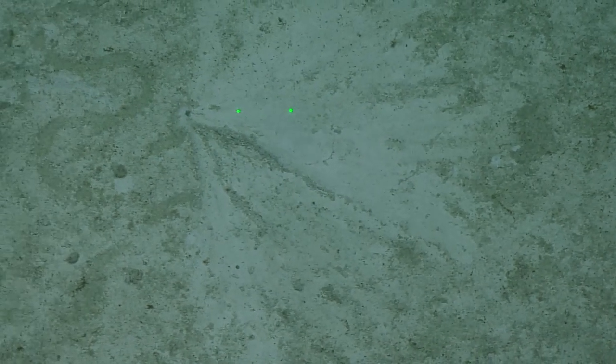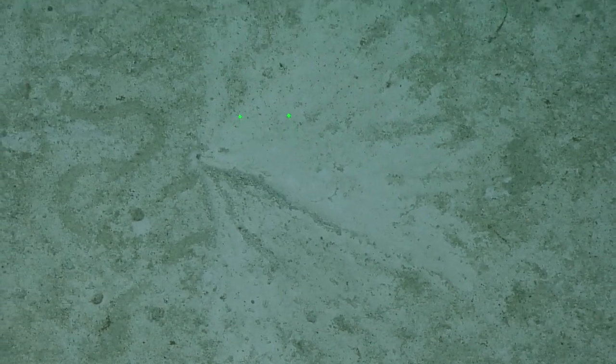But you can clearly see here how it's been worked over, and that tube hole just to the left of the lasers right now is where the organism actually lives. It basically just flops out this feeding thing and then drags it back in to eat the sand, and flops out a different direction and goes back and forth. And they're extremely skittish. As soon as the pressure disturbance wave from the ROV hits it, it sucks back in. So I've never seen one out just flopping around. I've always just seen it slipping back into its hole real quick. But just another type of bioturbator in this area.